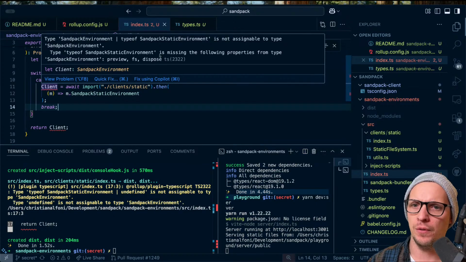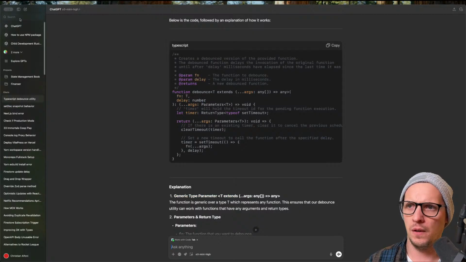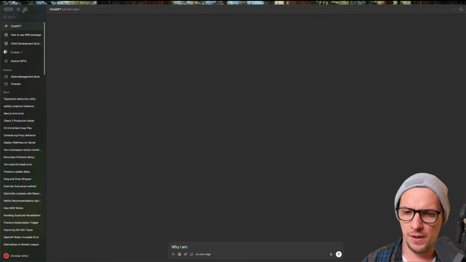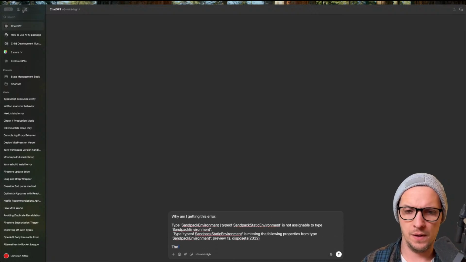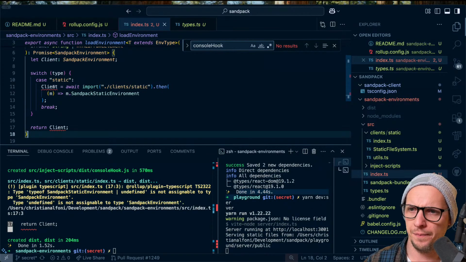But this isn't true. Why am I getting this error? The Sandpack static environment implements the interface of Sandpack environment. That's super weird.